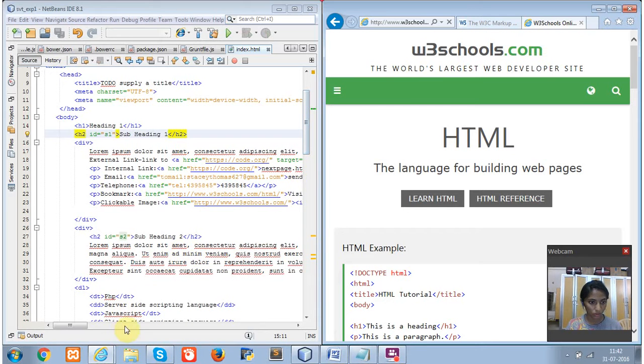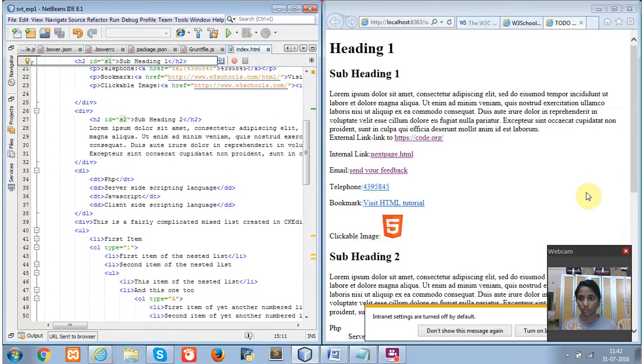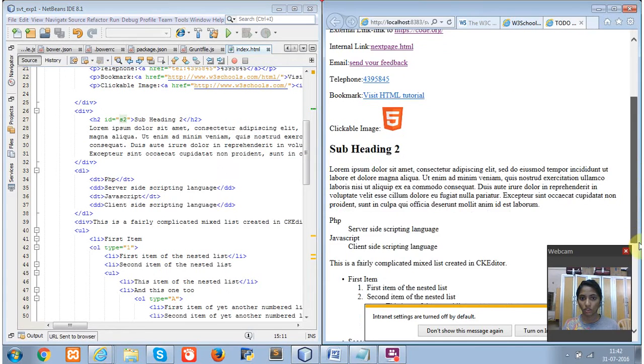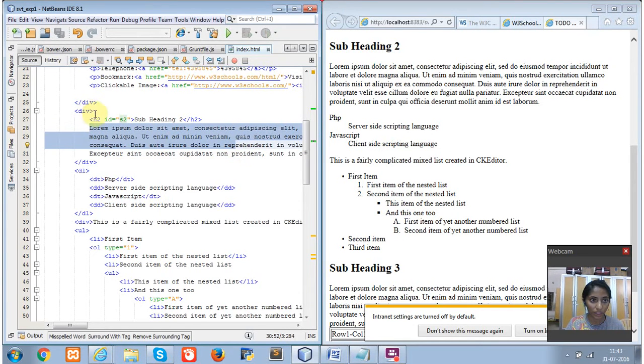And then next, we have another subheading. We'll just load the page again. So now, for this subheading, we've given H2, like before. And then we have another paragraph right here, which we've given under the division tag.